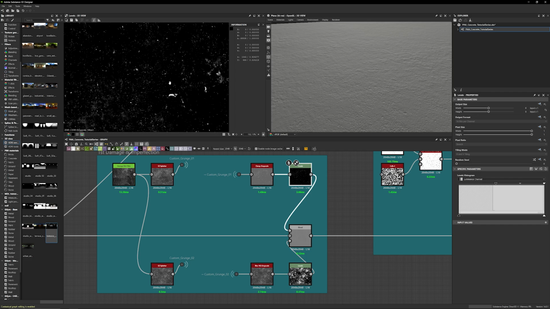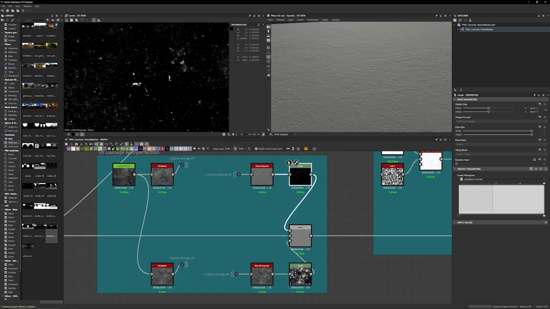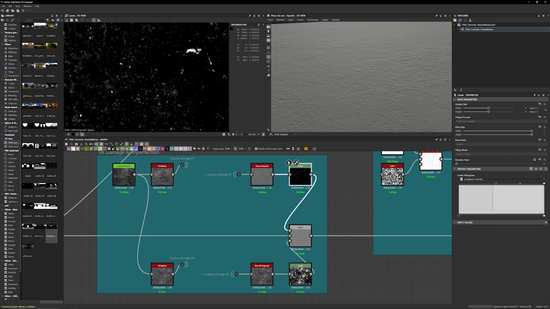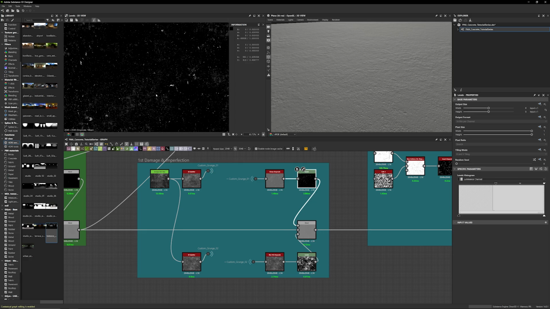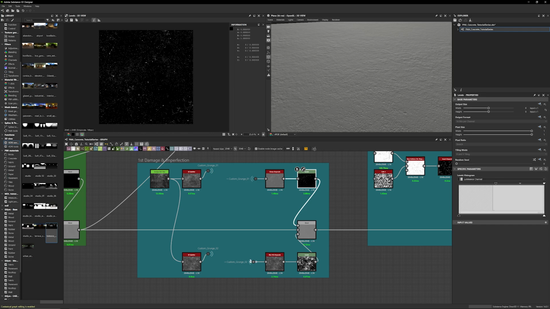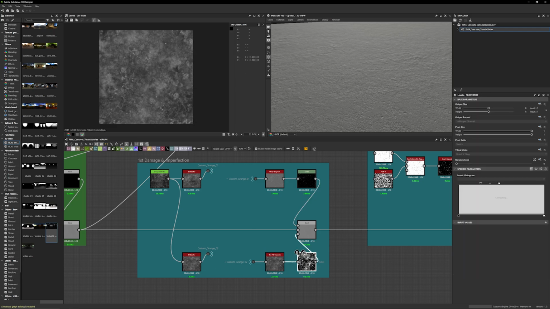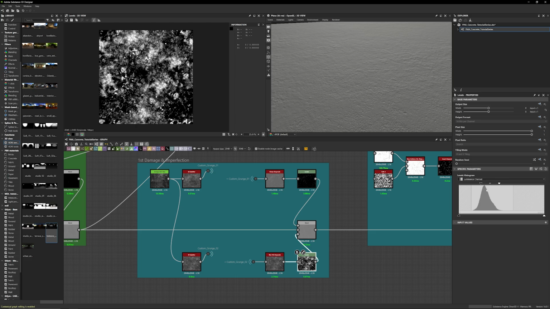Yeah, so this is not even a directed fine noise anymore. It's literally just random grunge spots, maybe even some scratches inside here, maybe even some dust. So I'm not paying particular attention anymore to adding more details, because now I want to destroy it and make it dirty. But again, I don't want to have this applied overall everywhere on the surface. So I'm going to use my second grunge I did down here, blur it a bit and level it. Just crunching these values together to eliminate some areas and use it as a mask.